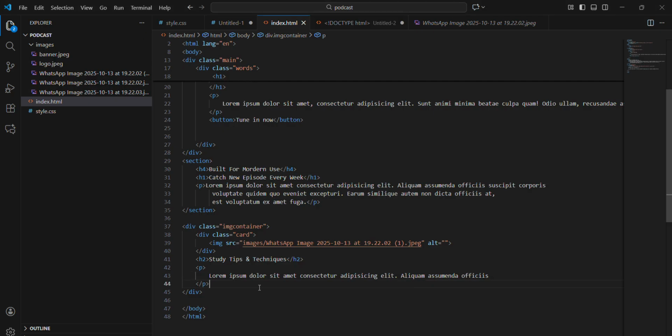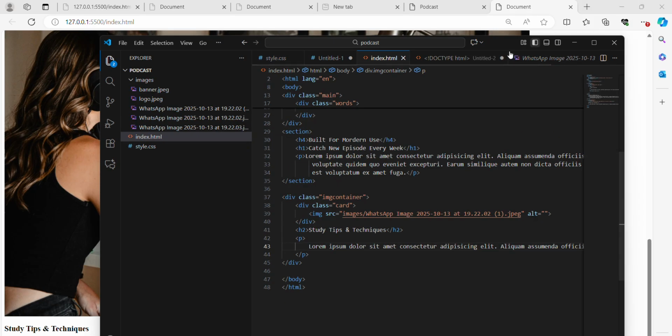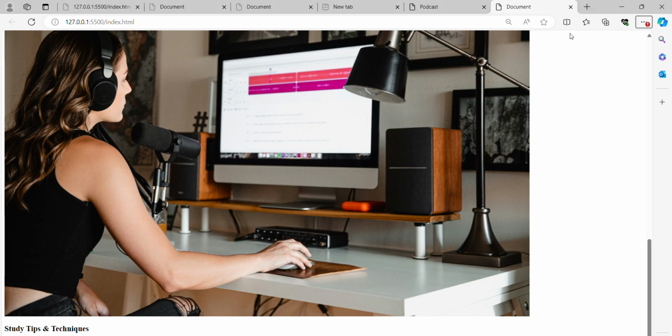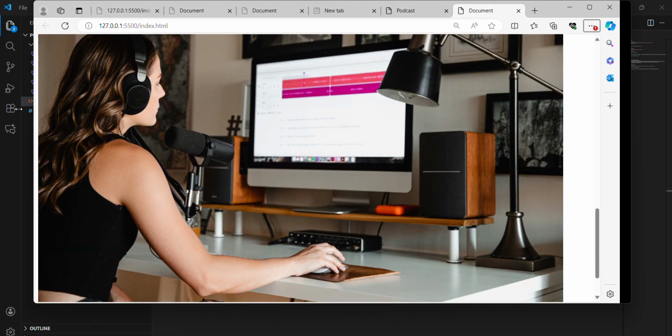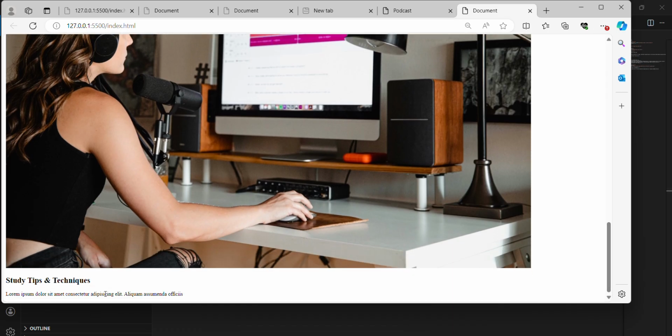Now we shall also put the p and also our lorem here down.